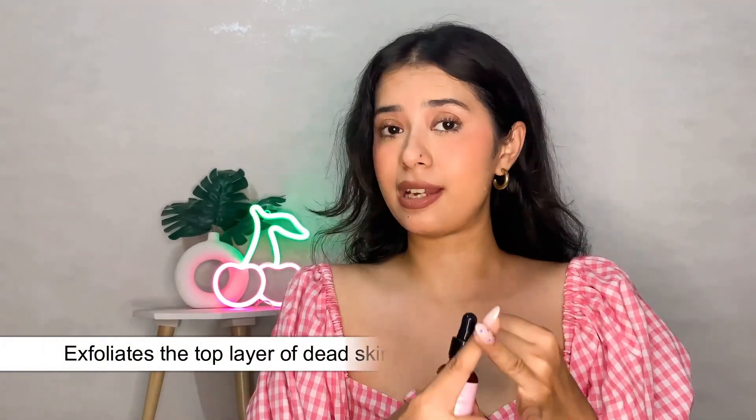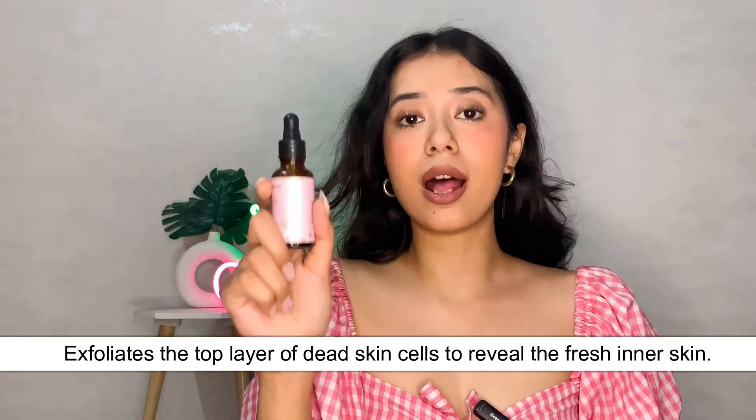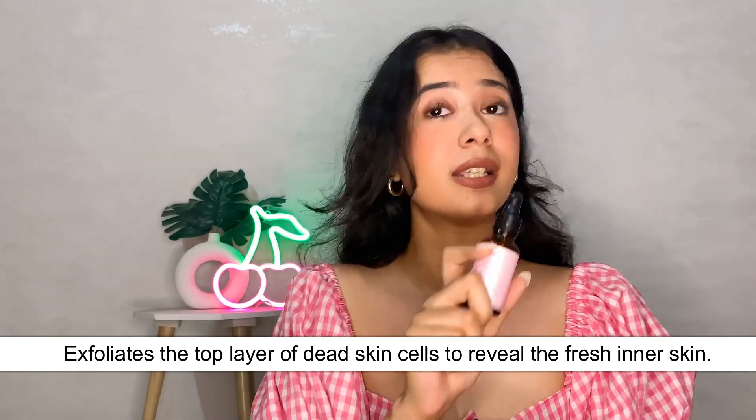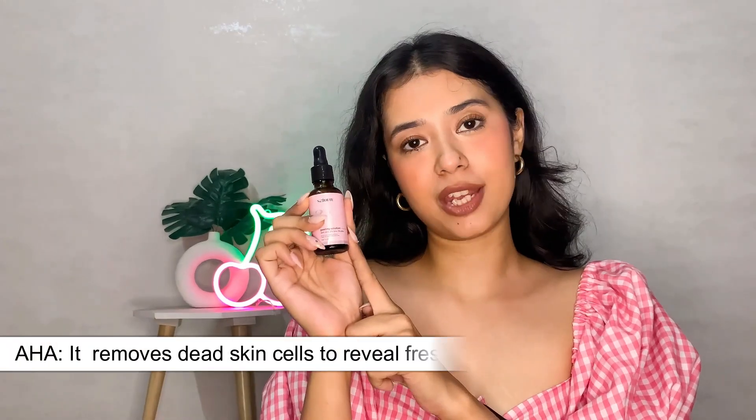I love it. If you are wanting a peeling solution that will remove your dead skin cells and brighten up your skin, if you are suffering from suntan, this is your answer to all your problems. It works so effectively and yet it is so gentle. This peeling solution is made with AHA, BHA, as well as PHA.